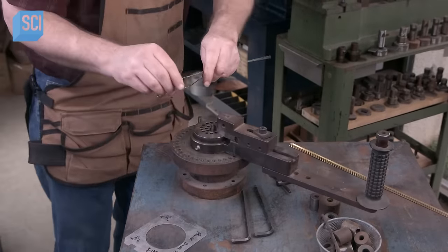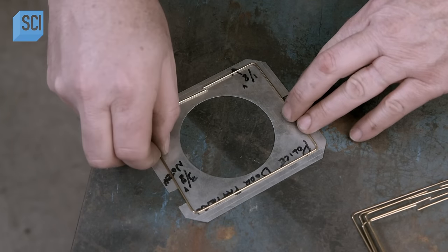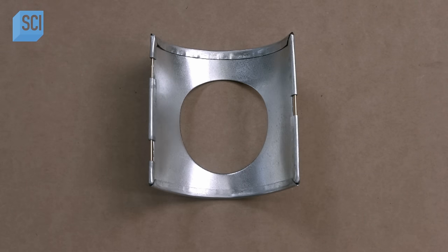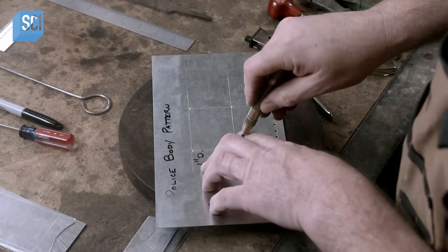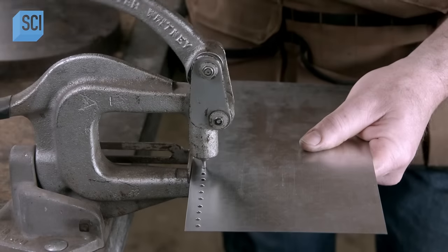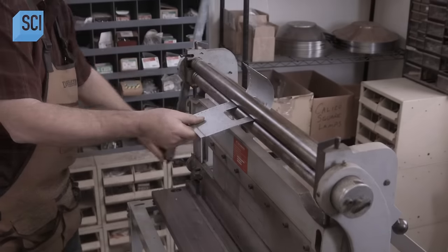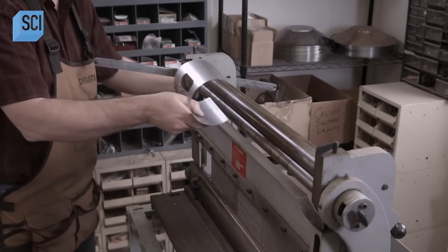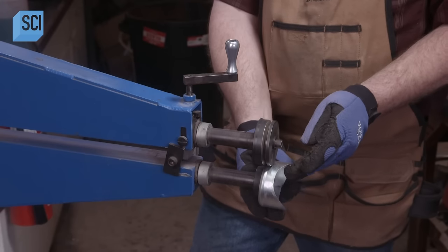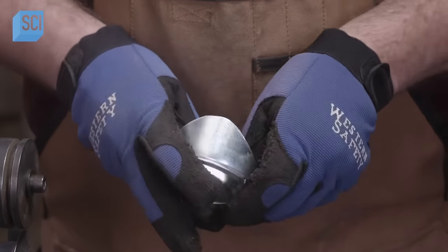The craftsman bends wire to match the profile of the lantern door, aligns the wire with the scribe lines on the edge of the door, and folds the metal over it. Bending the door to the correct curvature completes the part. Following another pattern, the craftsman marks the location for vent holes in the blank that will become the lantern's main structure, then cuts out the vent holes using a hand-operated punch. He then rolls the blank into a cylinder — it takes a couple of passes to achieve the correct curvature. Moving on to the lantern's lens holder, the craftsman crimps a bead around one end, which helps to retain the bullseye lens in the holder.